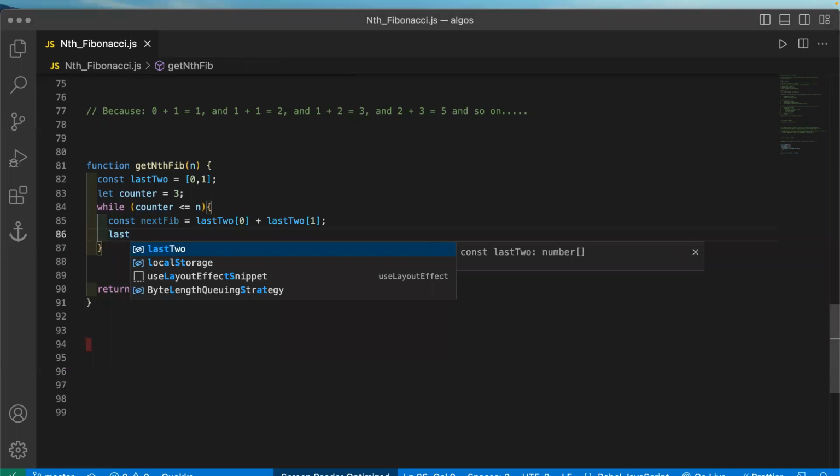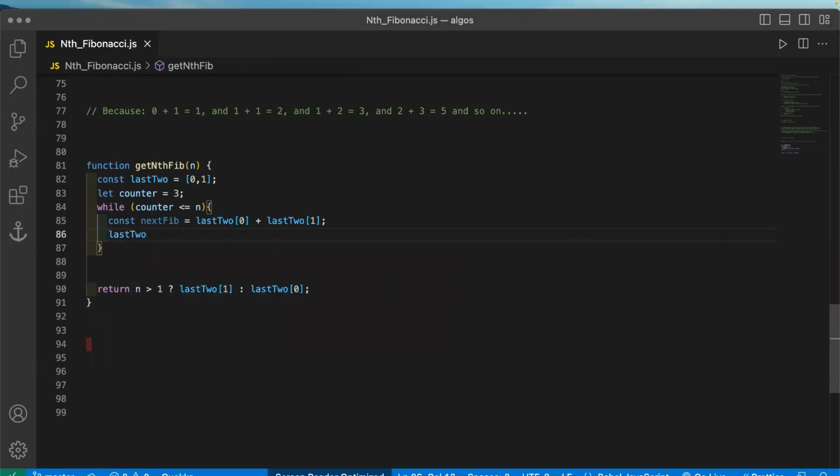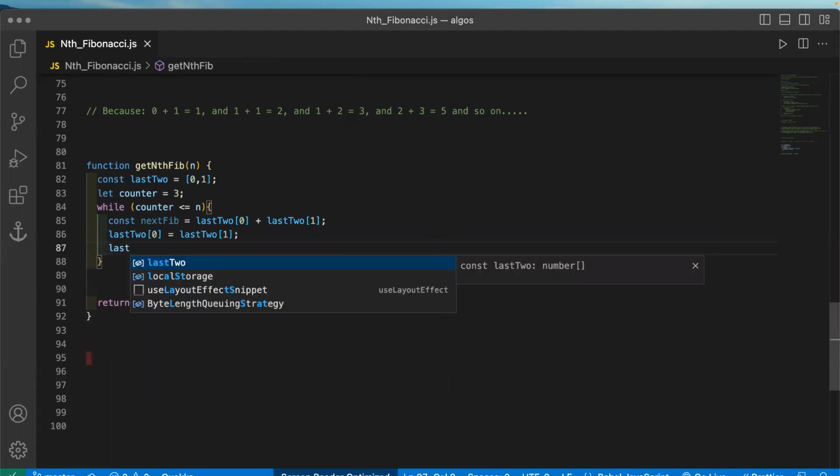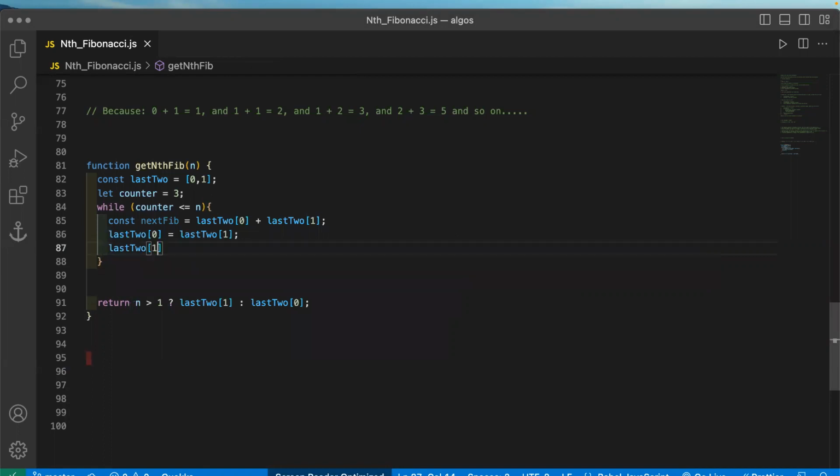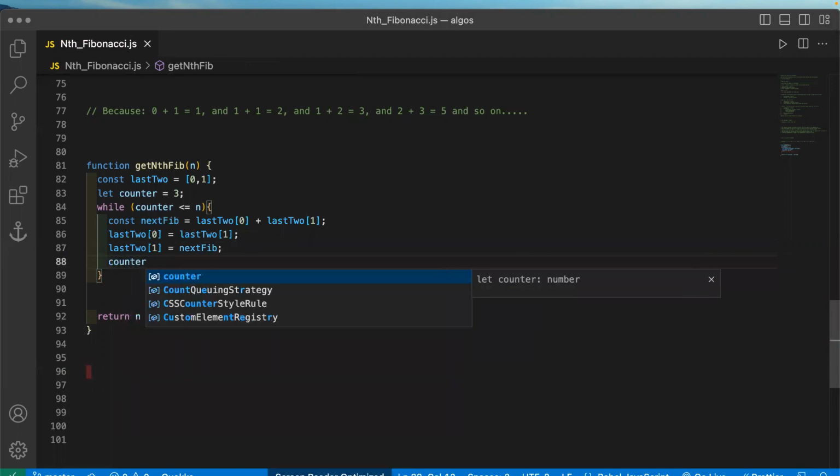Then we'll say last two at 0 equals last two at 1, last two at 1 equals next fib. And then we increase the counter.